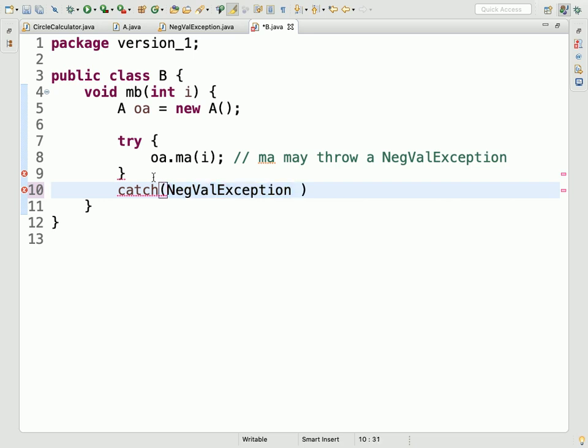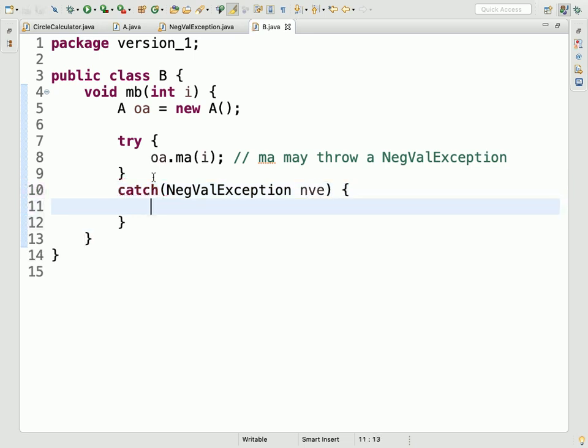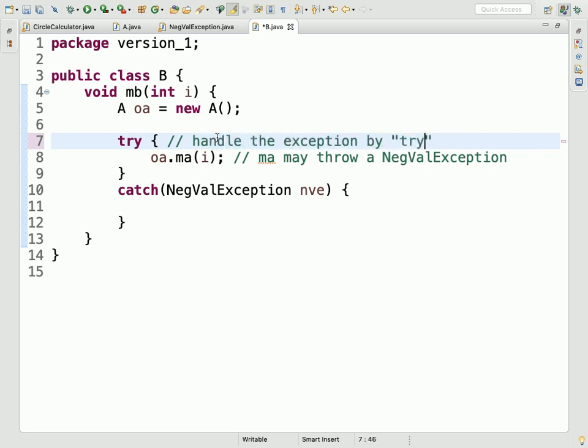So now you just say negative value exception. Try and catch. And notice that magically, things just compile right now. I'll make a note. So this line of code may throw a negative value exception. So now we say that we simply handle the exception by catch, sorry. Okay, either specify or catch, like that.